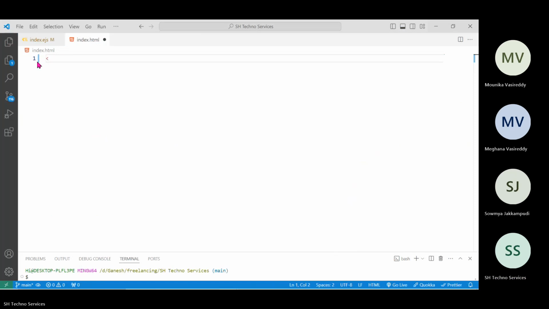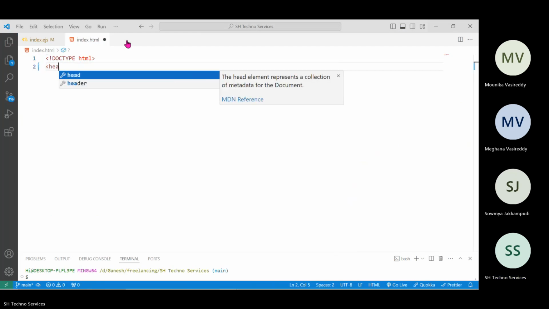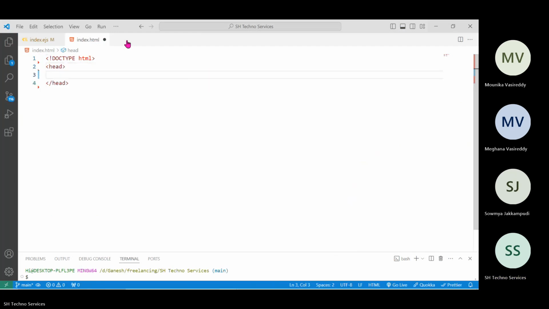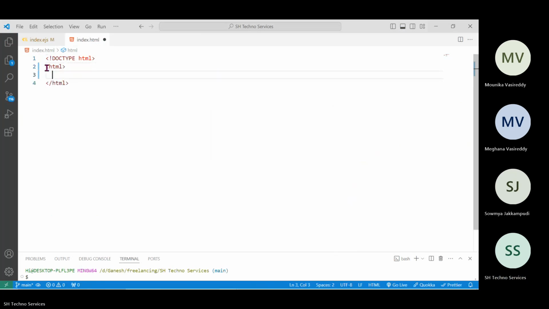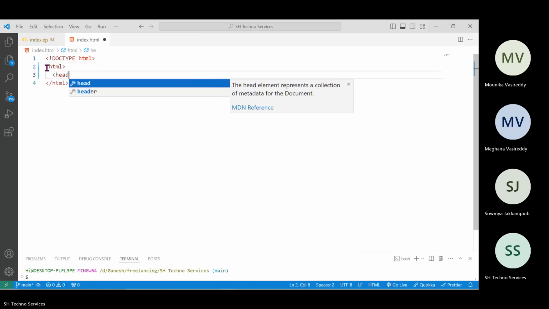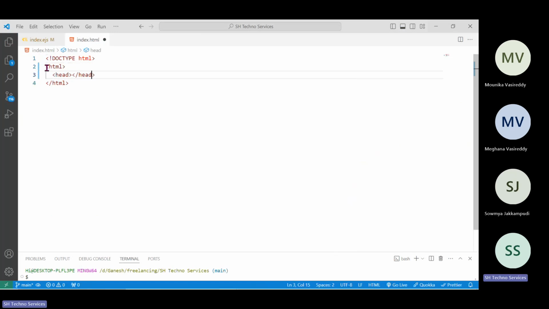Sorry. So we have formed the basic structure now.